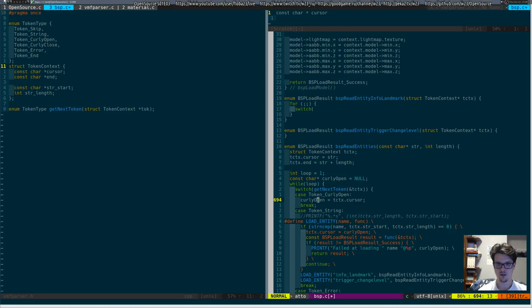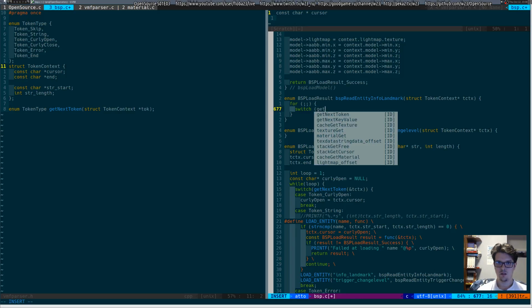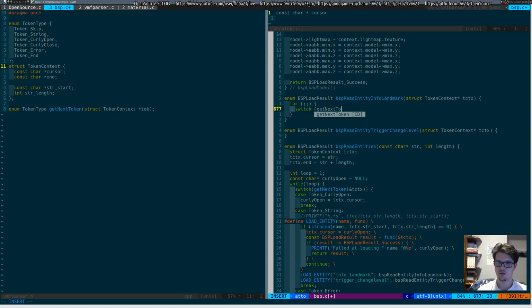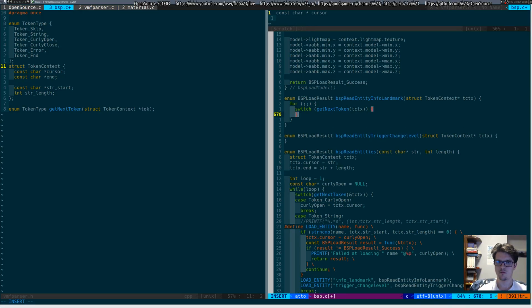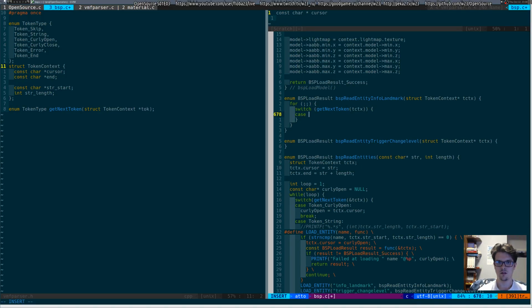I believe the cursor is past the thing. And I can get next token tctx. And here I can case token string.